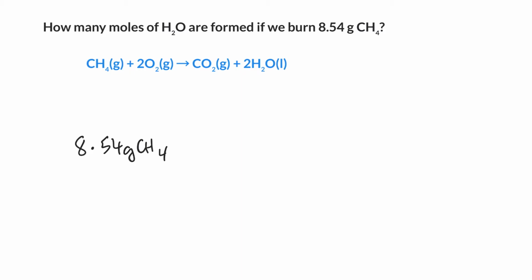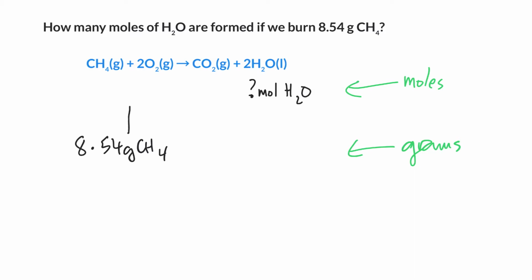And what do I want to do? I want to go to moles of water. So I want to get all the way up here. And what I normally do is I kind of imagine, if you will, I've got 2 lines. Right underneath the chemical equation, I got moles. And a little bit lower, I've got grams. And my job is to get from one place to the other. So I got to do 2 steps here. This is like driving around the block. So we got to go up. And to get to moles, so we need to get the number of moles of CH4, right?